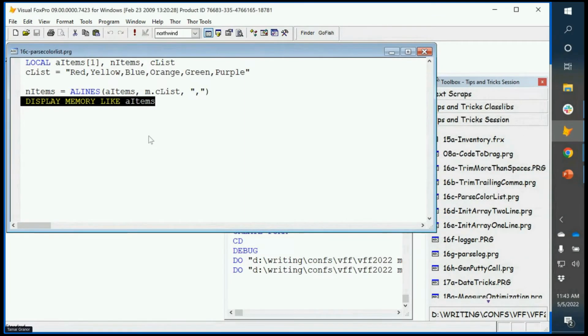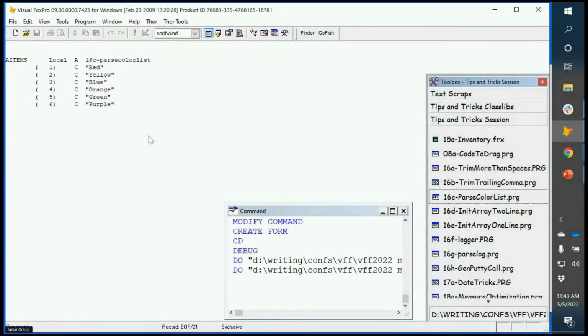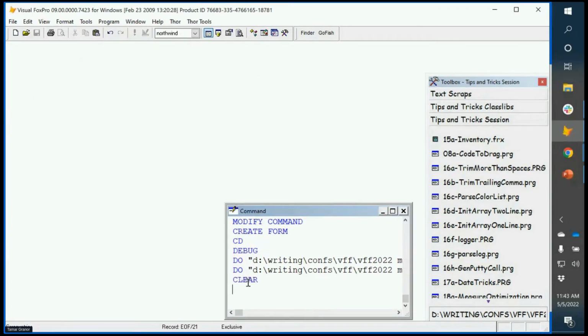And from there, I could drop it into a cursor. You'll see an example of that later in the session, and so forth. I often find that I use ALines first to break something into lines, and then I use it again to break the lines up into individual elements of the lines.